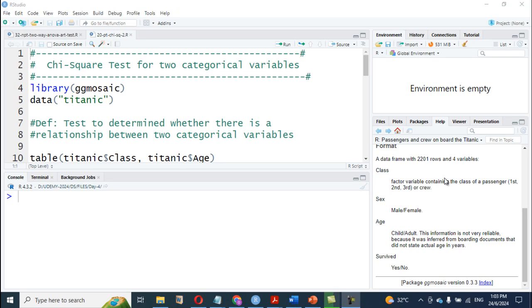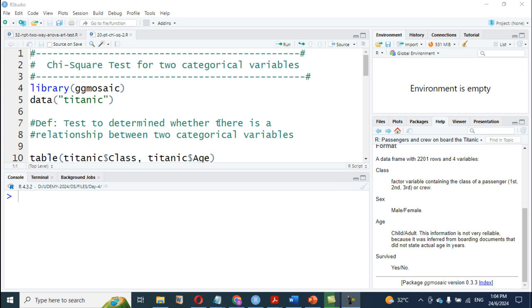So we are looking at our second part of the chi-square now, and we want to look at the same chi-square for testing two categorical variables, using the same data set. Don't forget, I defined the former one as the test for proportion, to see if there's a significant difference. That is the first one, which we call the goodness of fit test. And then the second one is the test for independence. So we will test to determine whether there is a relationship between two categorical variables. That is the purpose of this second test.